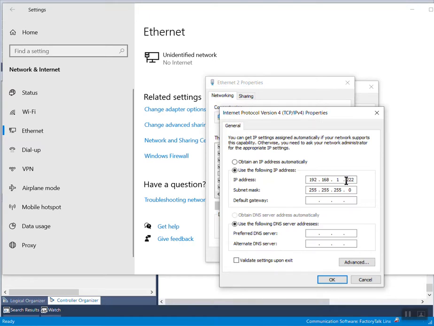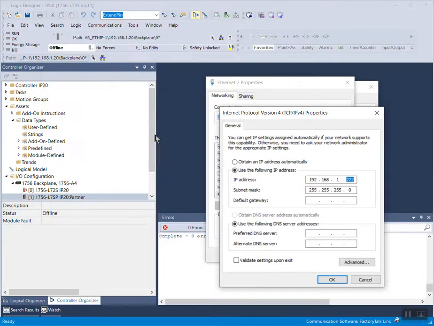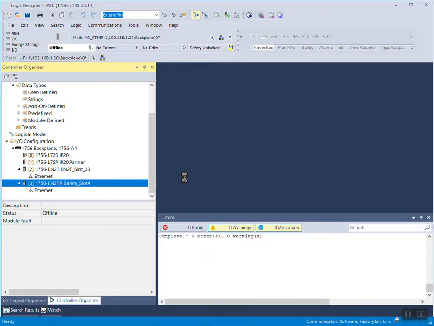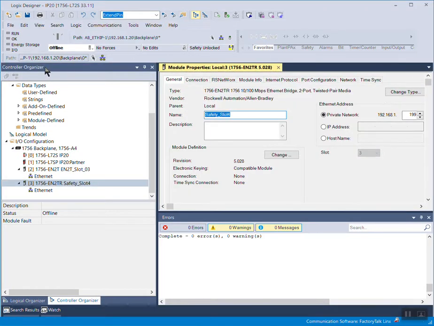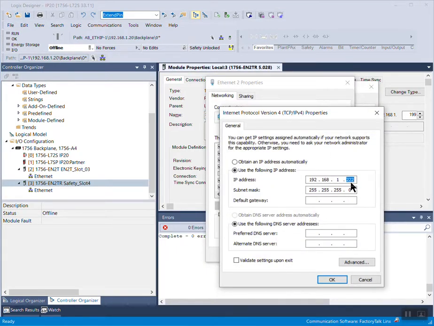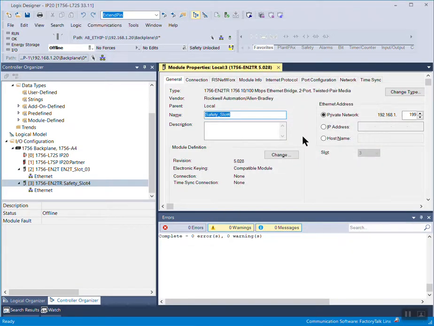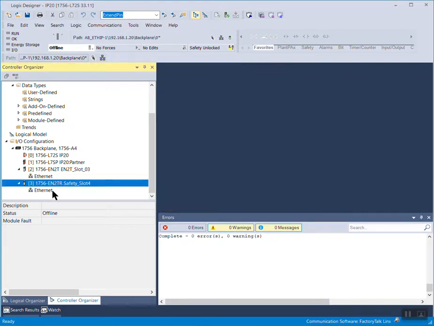And what I care about is the last three digits. This should be different than the PLC. So 123 is fine. This here should be a different octet. The PLC, currently we have it, click on it, you can see it here. It is 20, and my computer is 222. So we are safe. Once we are done, we go back here and check the RSLinx.